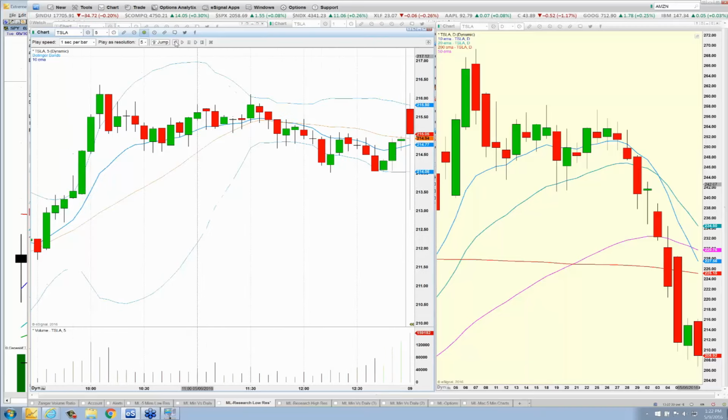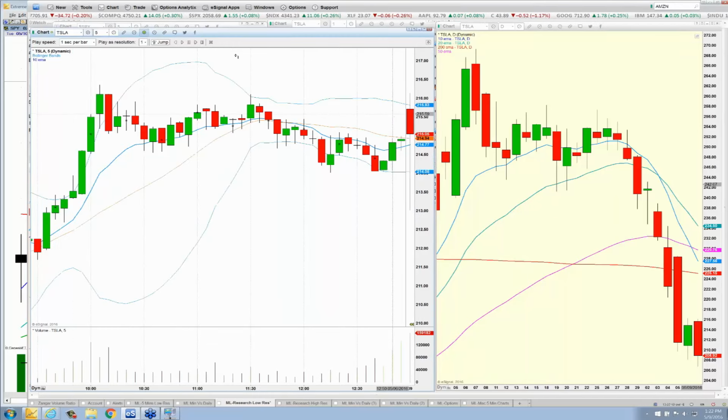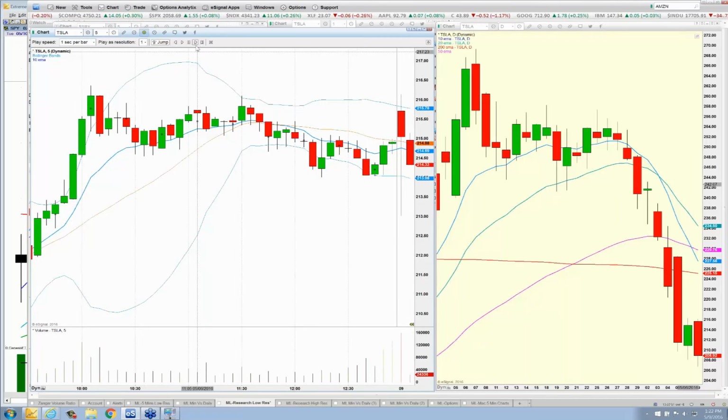So here's our first 5-minute candle this morning. I'm going to change the playback so we'll see this develop 1 minute at a time. I don't like trading in the first minute or first 5 minutes necessarily. I like it when we get more confirmation. So we have a gap up, we have a sell-off. The next minute in, the S&P is already dropping.